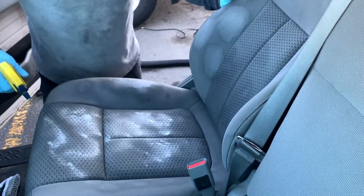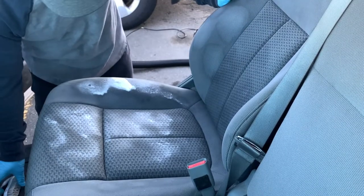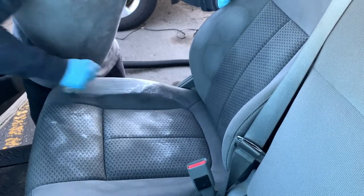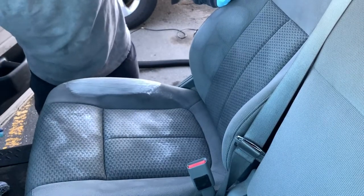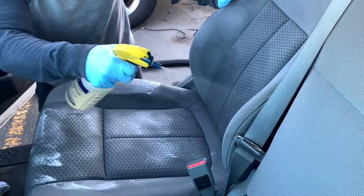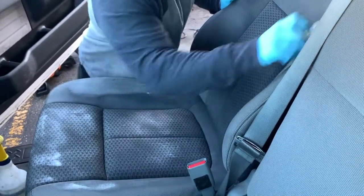Hey, what's up, guys? In this video, you're gonna see me using a small bristle brush at first, because these seats had a kind of an odd fiber to it. This is a Ford F-150, and before I went full on with the drill brush, I wanted to agitate it by hand and just pay attention to the fibers to see that I wasn't fraying anything or doing any damage.